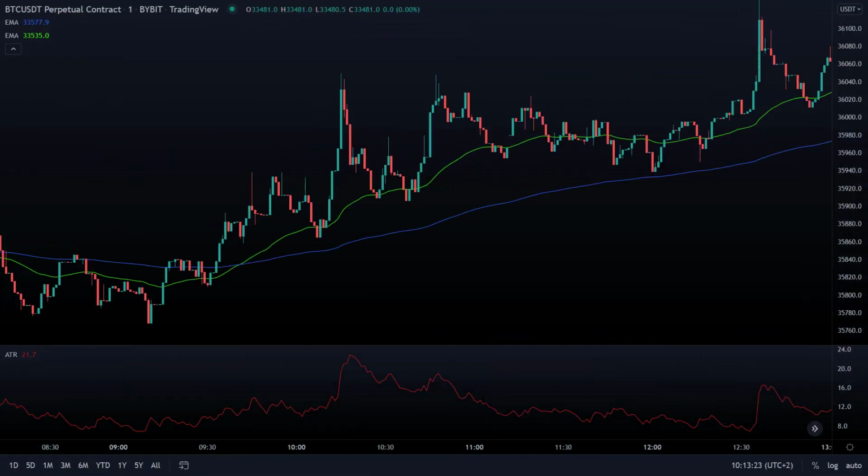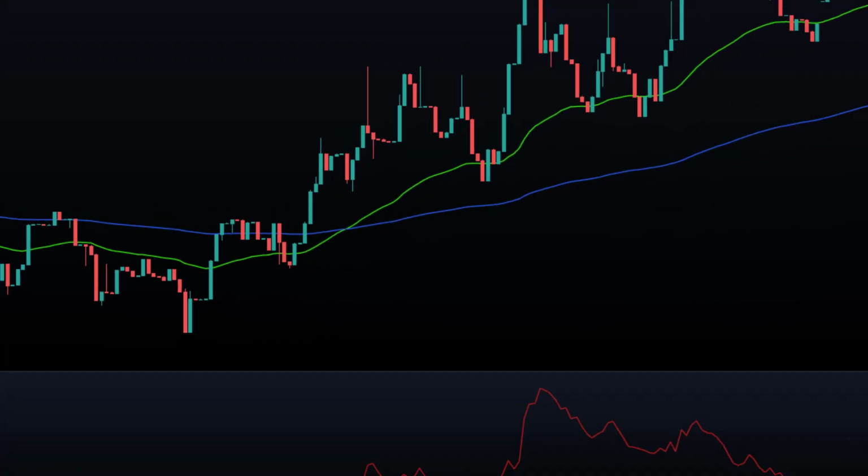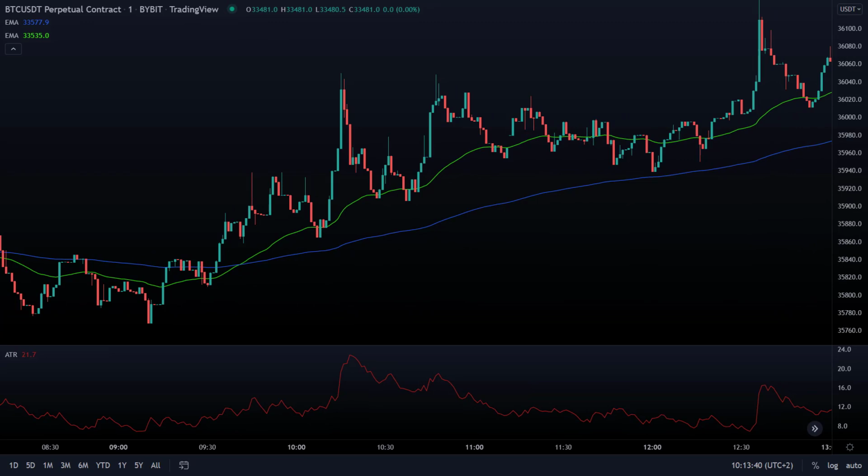The rules of this strategy are simple. What we are waiting for is simply a cross between the 50 and 200 EMA on the 1-minute time frame. Make sure you are on the right time frame. If the 50 EMA ends up above the 200, then that is a signal of a rising price. Then we want to see a pullback towards the 50 or 200 EMA as we see here.